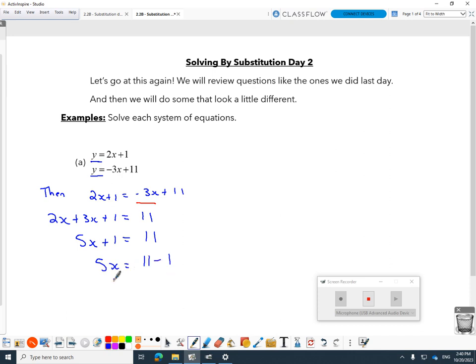And again, after moving it over, there's always this extra step. That's why algebra gets long like this, because you move it over and then you got to fix things up. It's not too bad this time, no? 11 minus 1? 10. Final step. What's the opposite of multiply by 5? Divide by 5. So I move it over and I get 10 divided by 5.